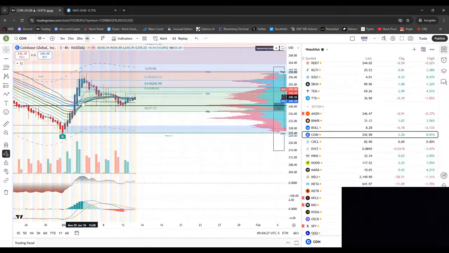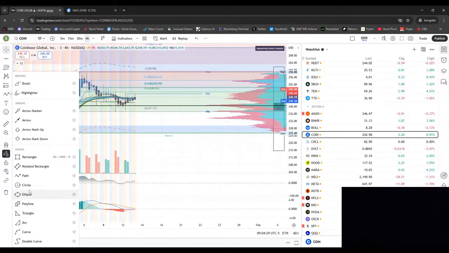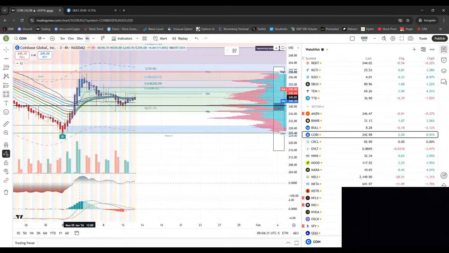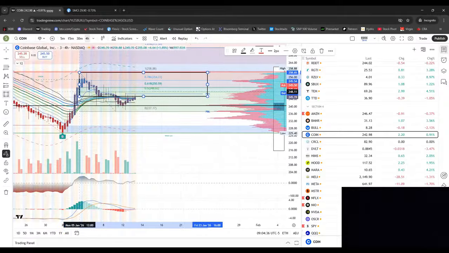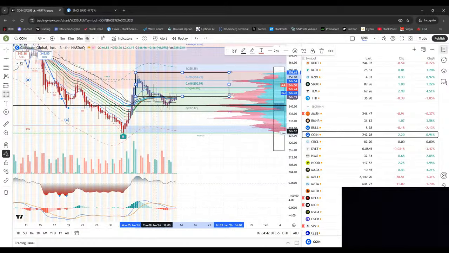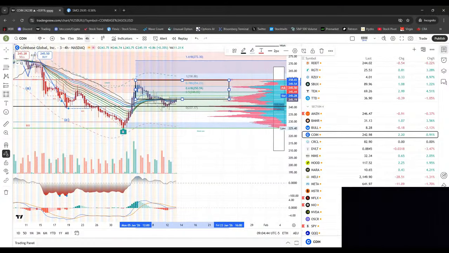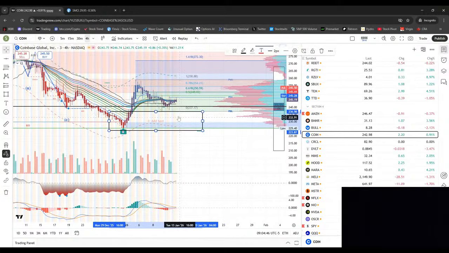This was our principal candle. If I give you the box right here, we have a valid retracement into wave 2. From here, the market was sideline, with heavy buying pressure right here, and the market shooting upward. What are we looking at? We are looking for the first price target of $281 on this one.